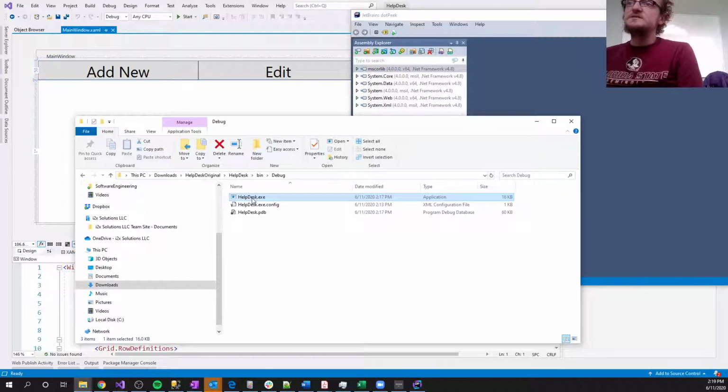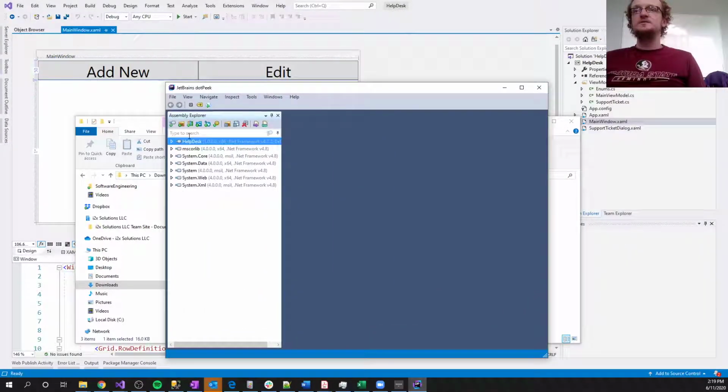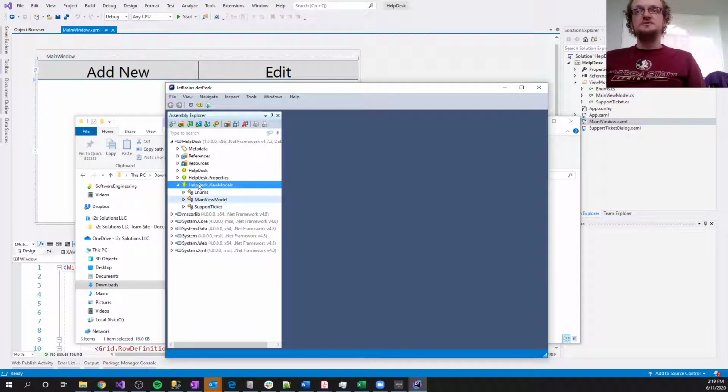You can take this executable and drag and drop it into dotPeek, and it will decompile that executable and show you that our view models are indeed trapped inside of it. So if I wanted to build a new WPF app, or a Xamarin mobile device app, and I wanted access to these view models, it would not be possible.